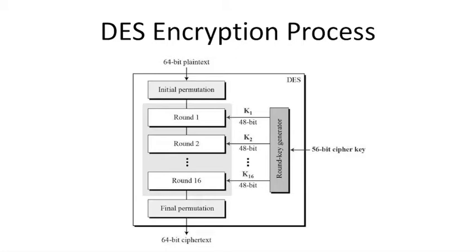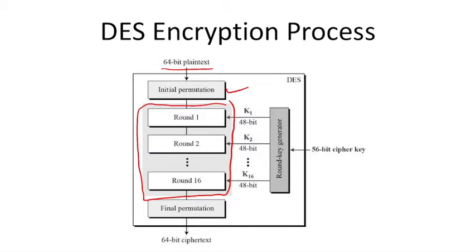This figure summarizes the Data Encryption Standard's encryption process for one block. So we have a 64-bit plaintext block. What we do is we first perform an initial permutation on this 64-bit block, which means that we rearrange or shuffle the 64 bits. Then you can see over here that the 64 shuffled bits are processed in 16 rounds. Each round has this round function, which also has some kind of permutation and substitution steps.